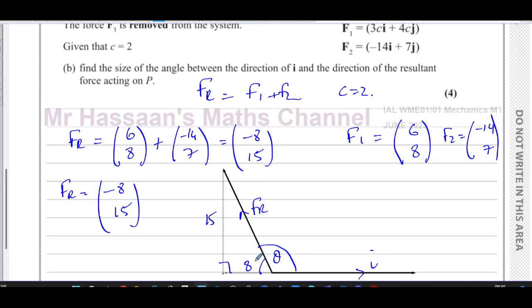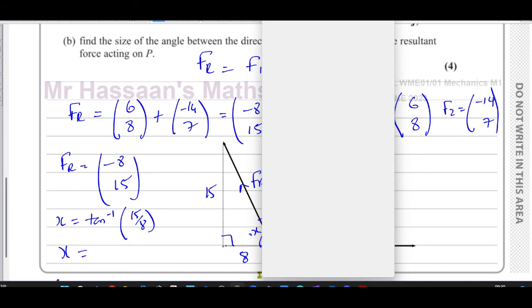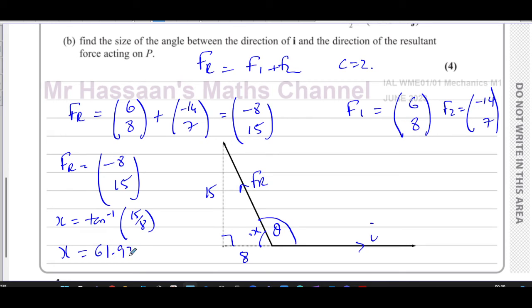We need to find this angle. So to find that angle, let's find this angle x first. So this is 8, which is the length of this side. I can find this angle by using tangent. I can say that x equals the inverse tangent of opposite over adjacent, which is 15 over 8. And that gives us 61.927 degrees.